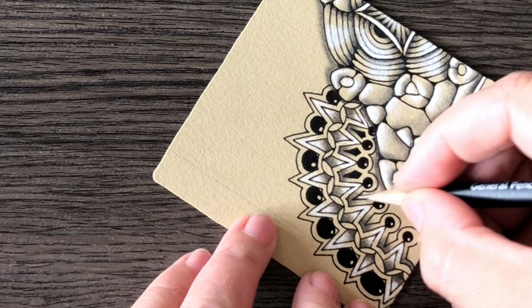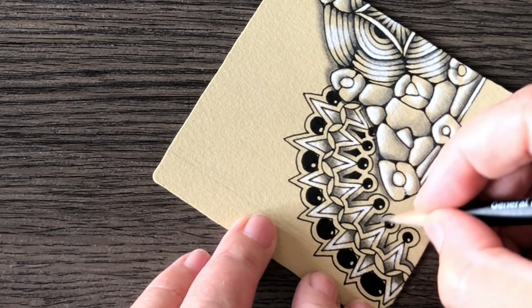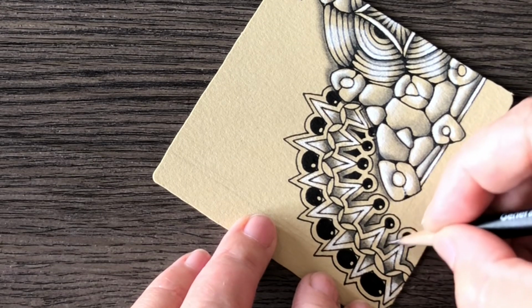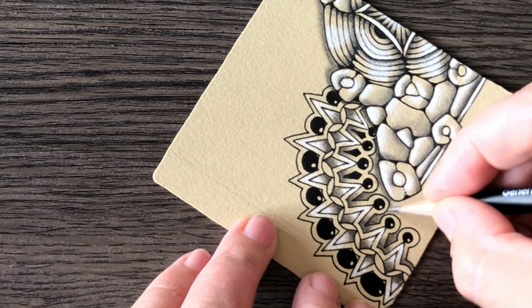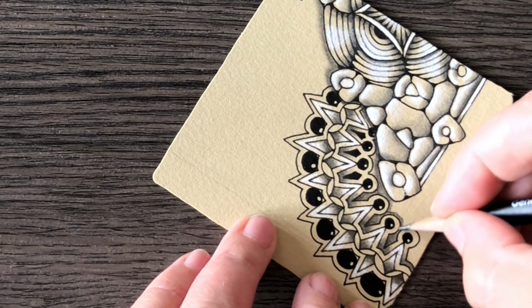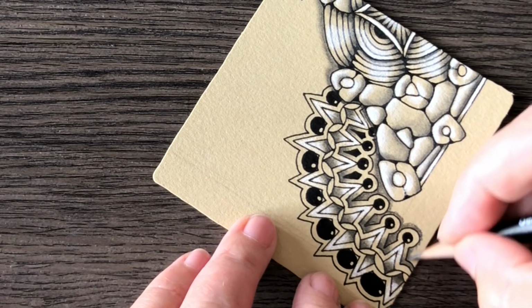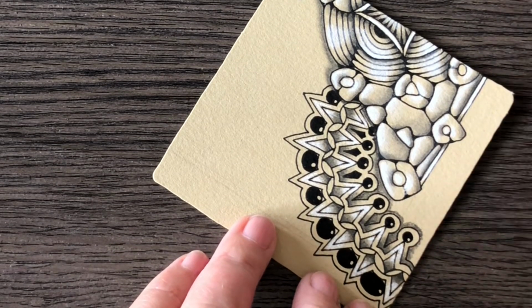So some of these are filled with black ink, those that are closed, and I'll just introduce some shades around the others.